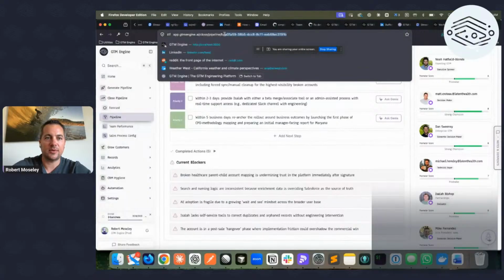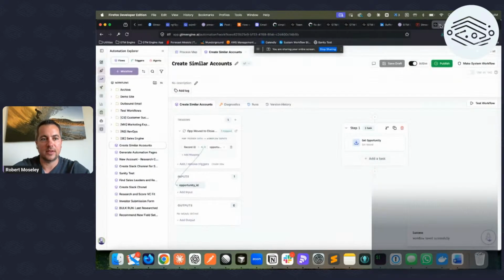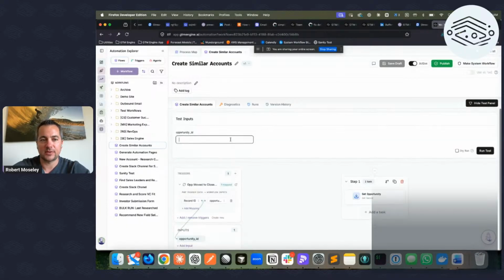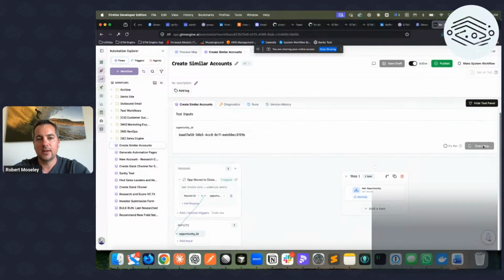I have this opportunity right here that I'm going to use as an example. I'm just going to copy the ID, which is this UUID string, into the URL. This is an actual opportunity here. This is all dummy data anyways, but I'm going to make sure that this first step at least works. You can test it and you can run tests and dry runs. If you're creating records or doing some action that's going to actually manipulate the data in your CRM, you'll want to run this in dry run so it doesn't actually create it. It'll just mock it.